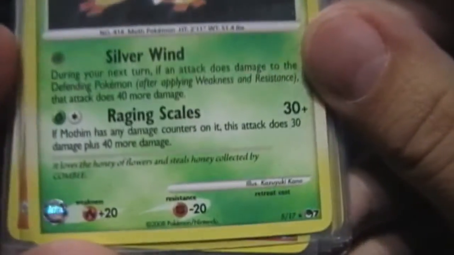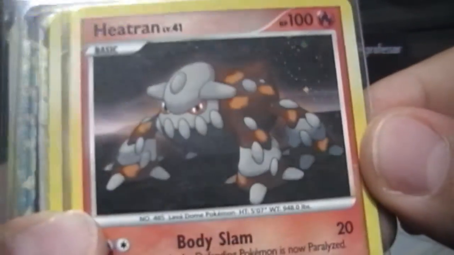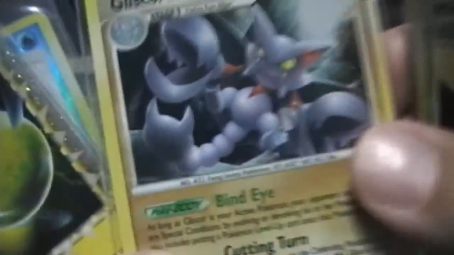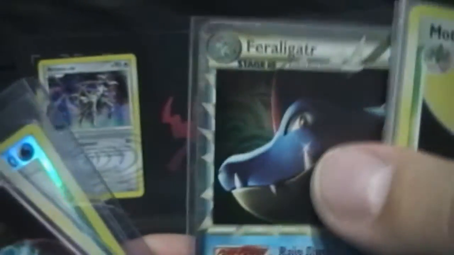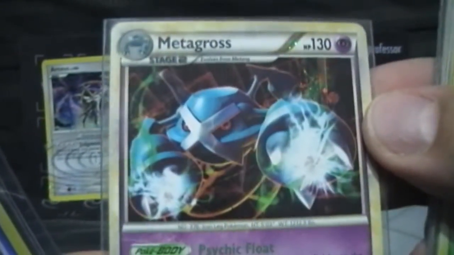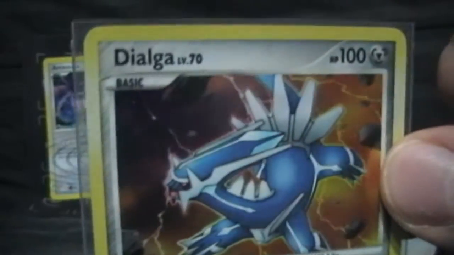I have a Pop 7 Mothim Hollow, a Pop 8 Heatran Hollow. For some reason the Heatrans weren't that glittery. Well, being in a top loader is not helping. Black Star Glysaur. I have a Lantern Prime. I have a Feraligatr Prime. Metagross Hollow from Unleashed. Slowking Hollow from Heart Gold Soul Silver. And a Platinum Dialga Hollow.